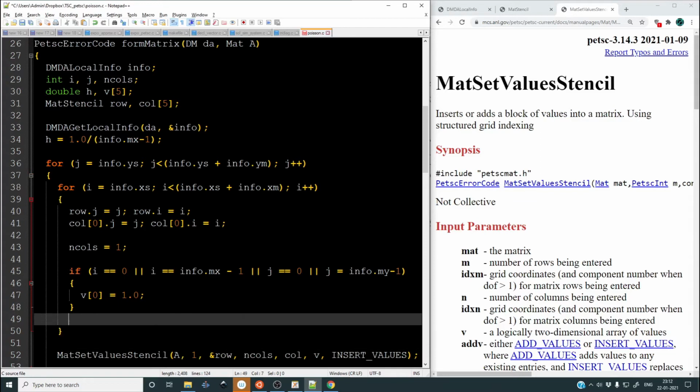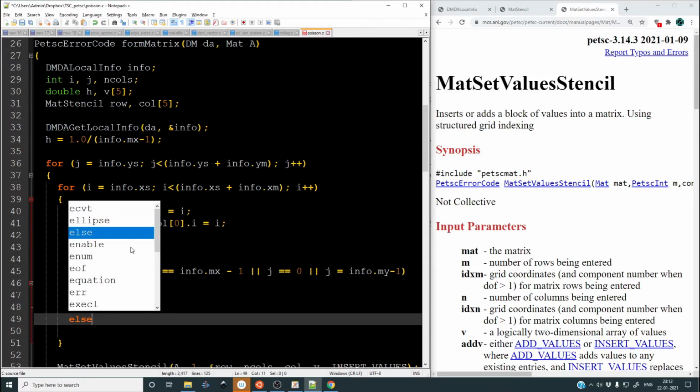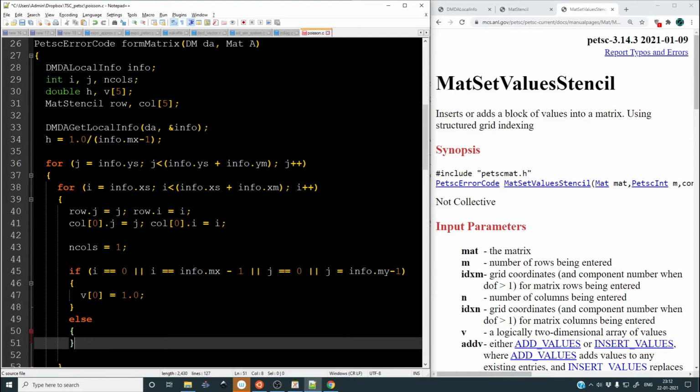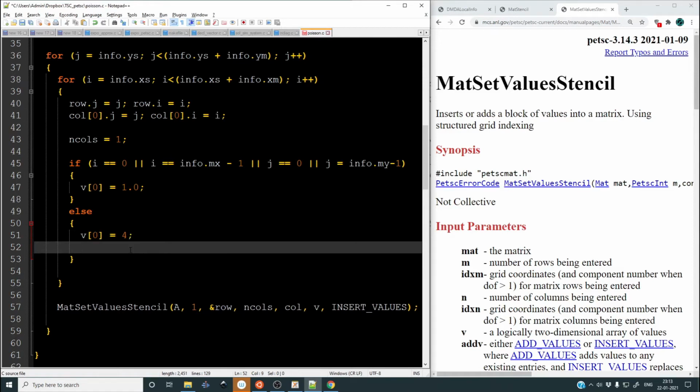But if this is not the case, then we have to do something else. Well, so we must do v[0] is equal to 4, then that's it. So now if we are in the neighborhood of a boundary, then again we must do something special. So I request you to work it through. Whatever I'm going to write, you need to really work it through. So this is for an interior point, but if you have to deal with boundaries, you must check whether you are near a boundary.